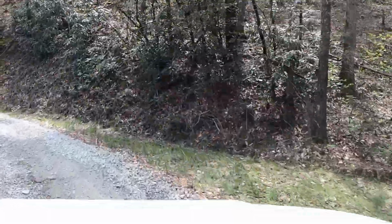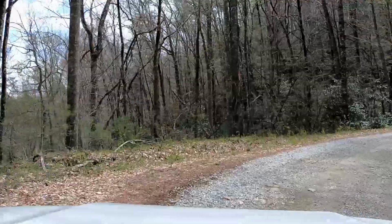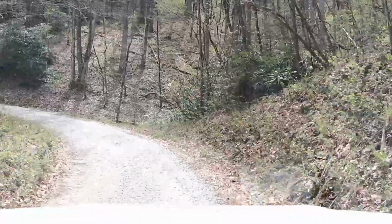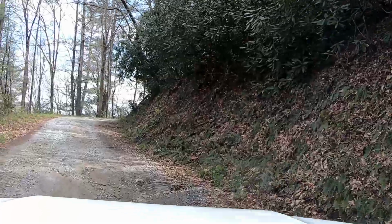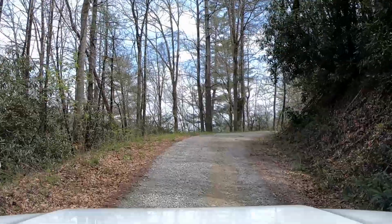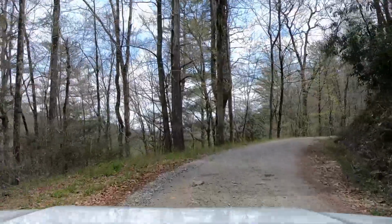Yeah, Hale Ridge Road is actually nothing more than a gravel road. Very easy, very easy. So I started the Georgia Traverse easy on pavement, actually much of it at the Alabama border. And I'm finishing near the South Carolina border on a very easy, what appears to be a gravel road for a service road. So I started easy and I'm finishing easy. So a good way to start and end the route.